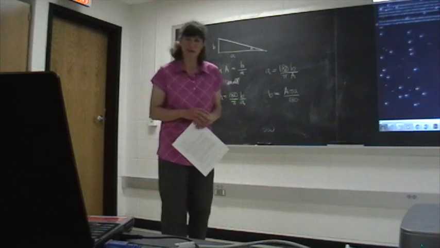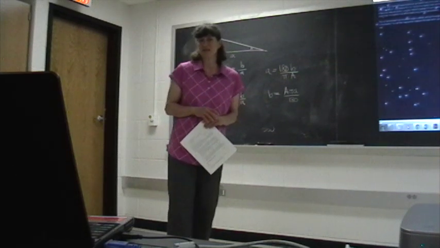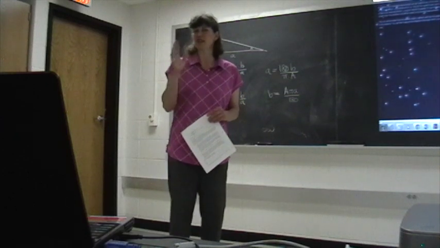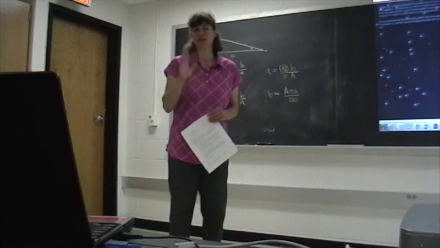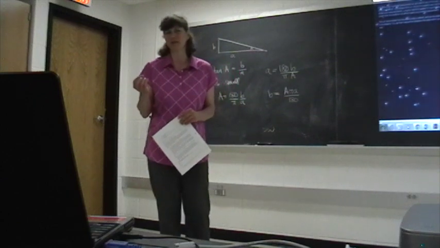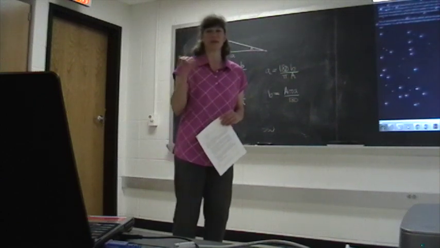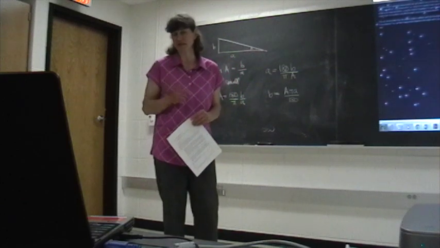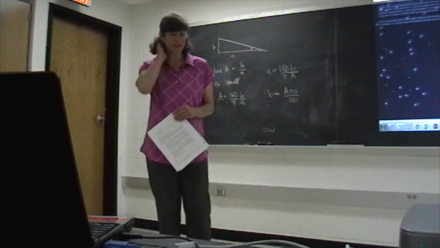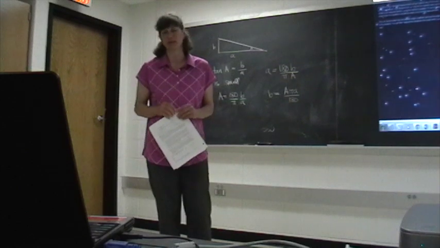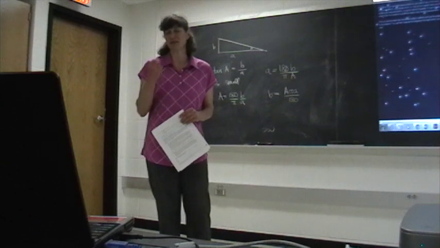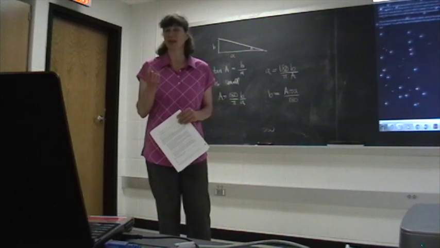If you remember what parallax involves, is that for nearby stars we can actually see an apparent shift in the position of these close stars with respect to the background stars as the Earth moves around the Sun. That shift is very, very small because those stars are very far away from us. And it took astronomers quite a long time to be able to come up with measuring systems that were accurate and precise enough to be able to allow us to measure those very small shifts in angle.